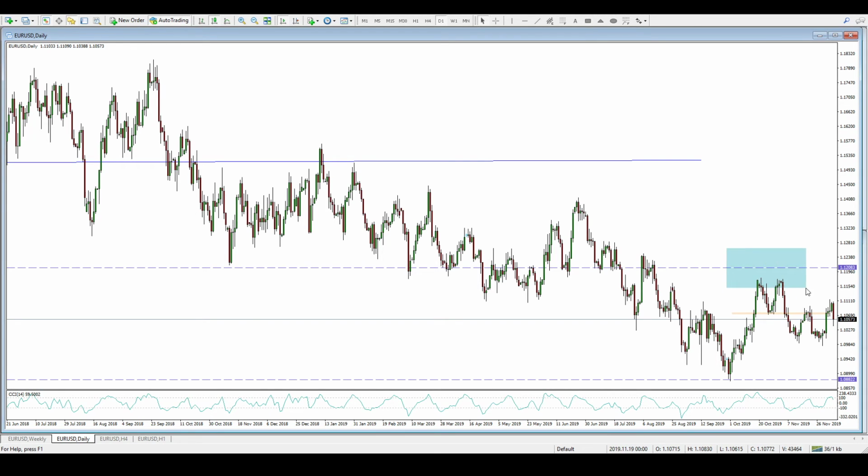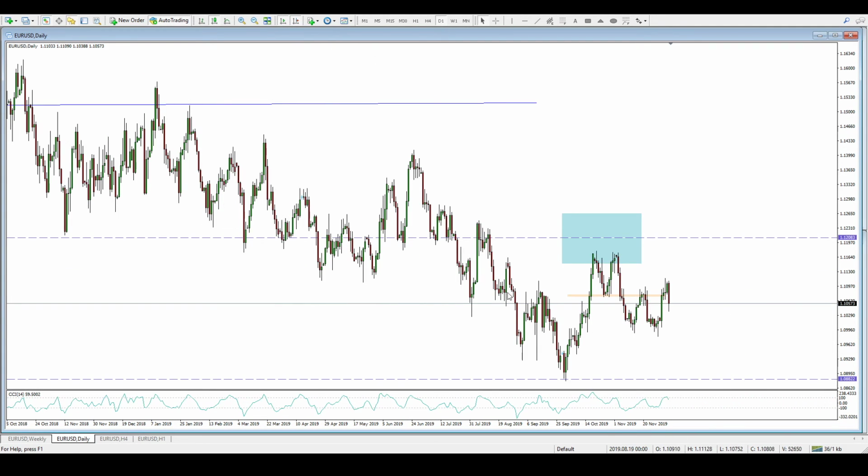This is the retest of this support right here, where it was broken, let's say, in April. Now we are dealing with the same thing, a retest. Now the most logical step for this pair is to break the last support that it tested on October 1st, which was 1.0880. Now let's look at this much closer.